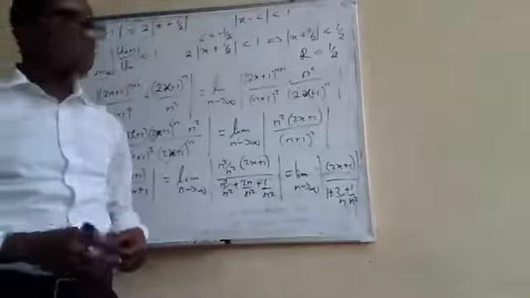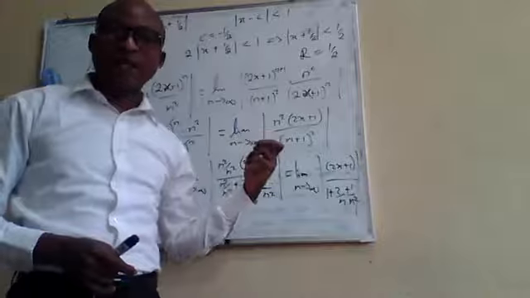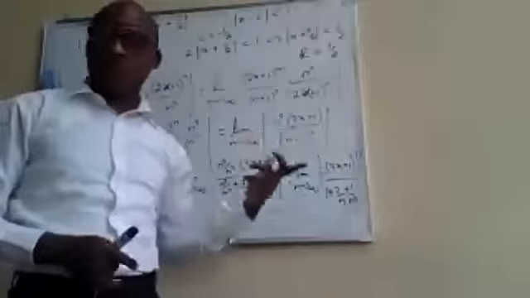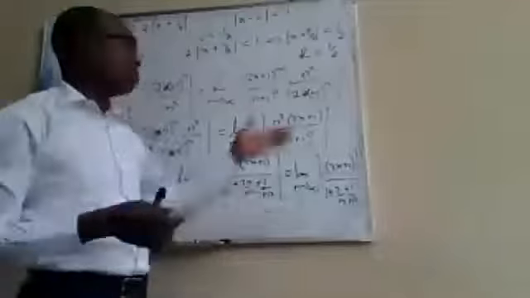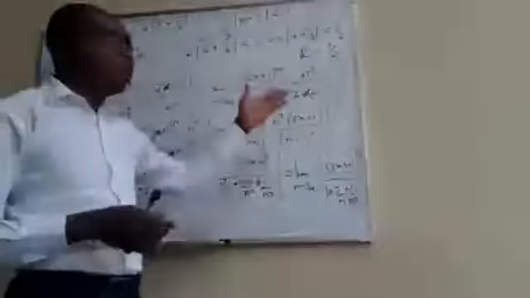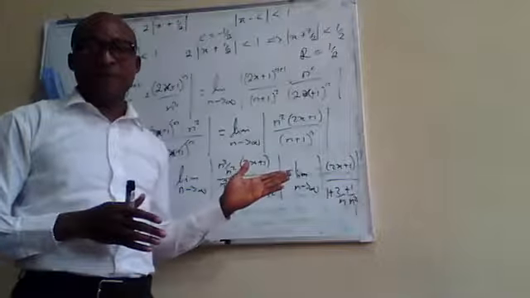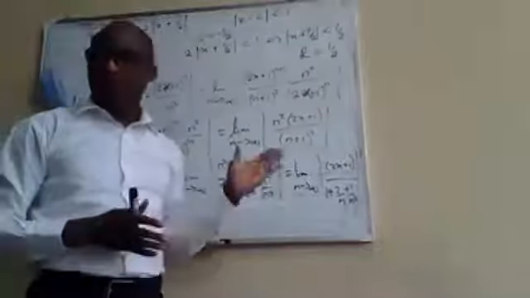So we are only fortunate that in the first example, we had 1 over 2 as the radius. It's not in all cases you have it as 1 over 2. The radius depends on the series given to you. But for this particular question that was solved, for the first and the second one, we have the radius of convergence to be the same, that is 1 over 2. Are you okay with this?